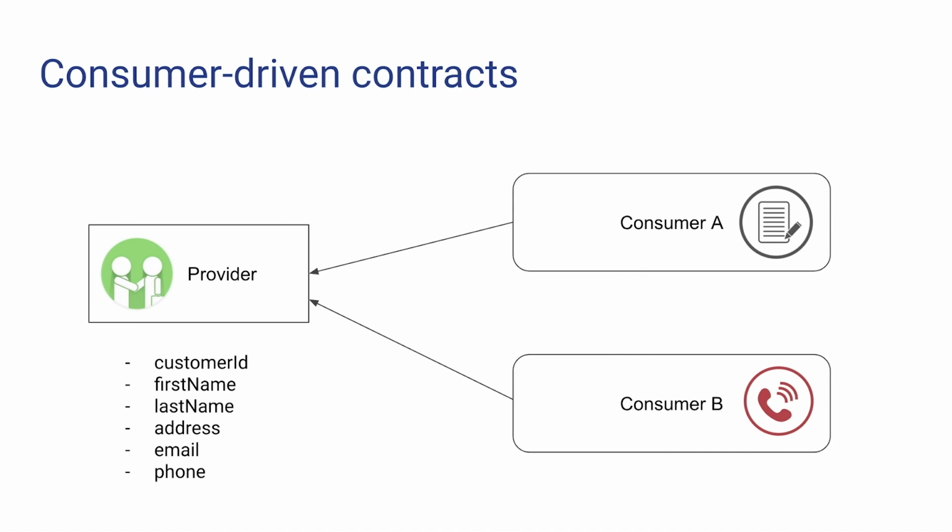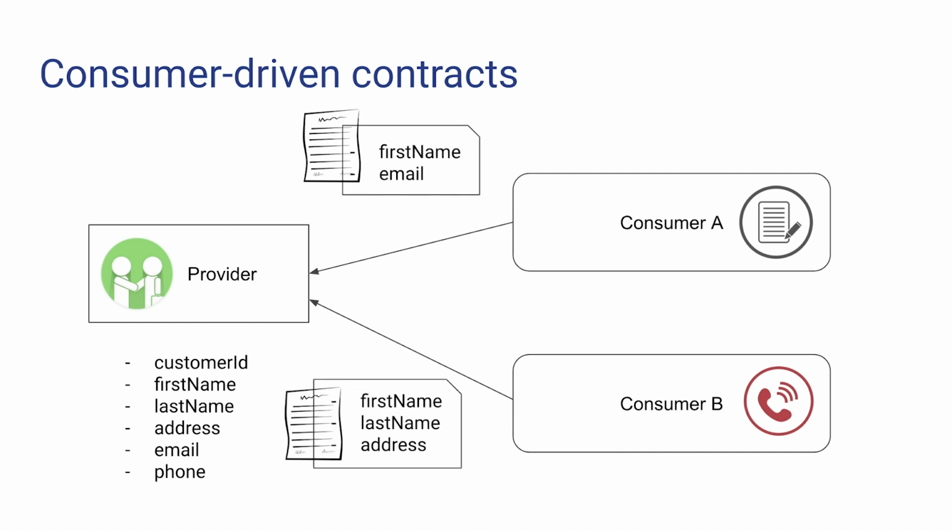No idea. And as you remember, we were at the problem where we had to rename a field because it was misspelled. A consumer-driven contract is simply consumer A or consumer B coming and saying, hey, I'm using from your API the first name and the email. This is my consumer contract. This is what I'm using. In a pretty similar fashion, consumer B will say, I'm using first name, I'm using the last name property, and I'm using the address, because for whatever reason, I need to send this information.